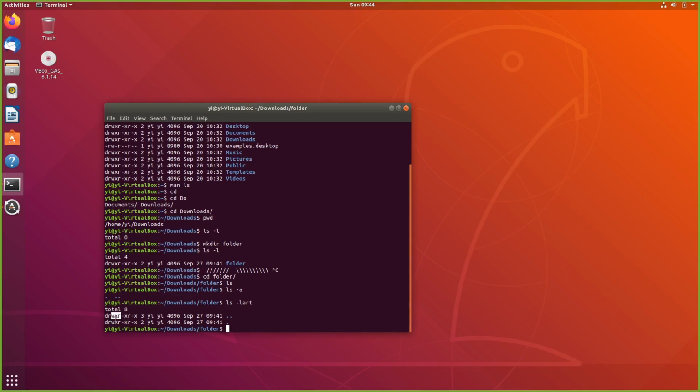W means write, X means execute, R means read, and this hyphen is like a placeholder, which is empty here. Those are called the masks for those files.